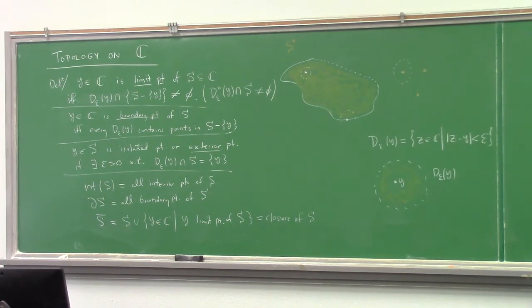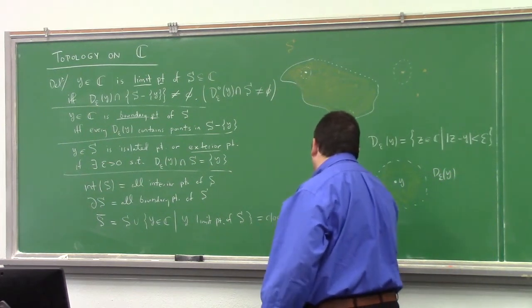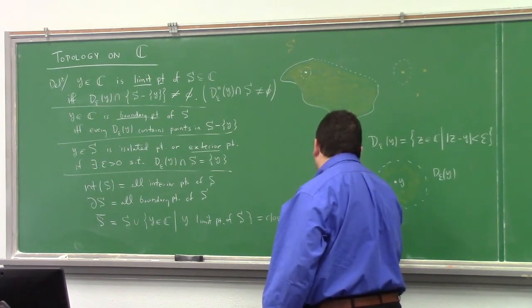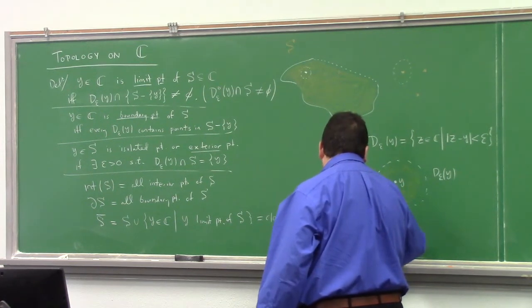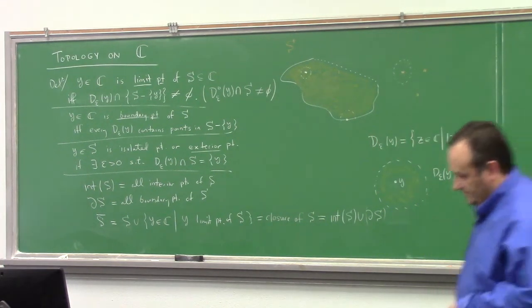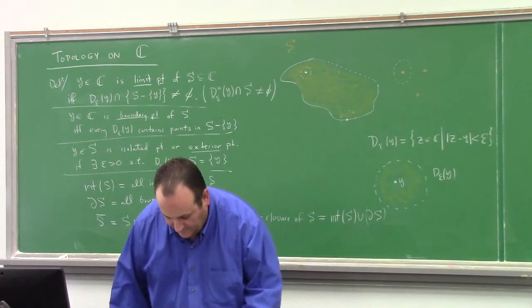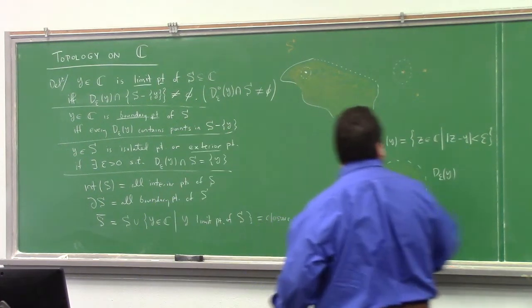A little farther down, boundary point. Isolated point. The closure of S, you notice we can take it, basically it's the interior of S union with the boundary of S. All right, enough about that. So again, this is mostly just language for us. Definition.